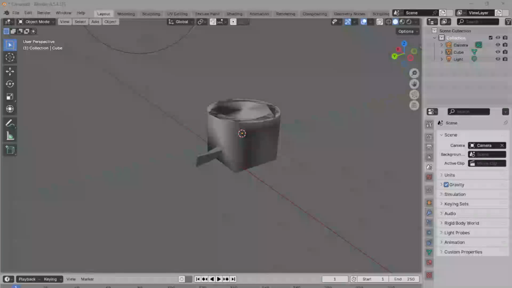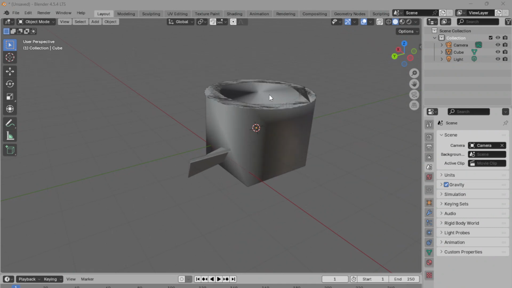In today's video, I'm going to teach you how to enhance your 3D models using procedural and image textures. This is a fundamental skill that can elevate the realism and depth of your projects without adding significant complexity. By the end of this tutorial, you'll know how to use these textures effectively to create stunning materials.